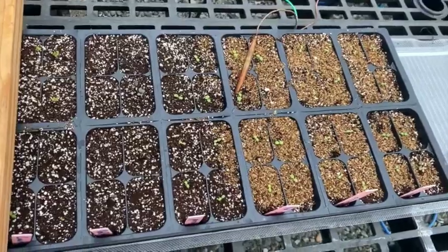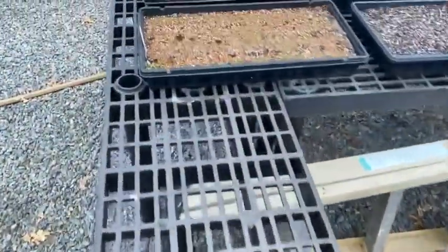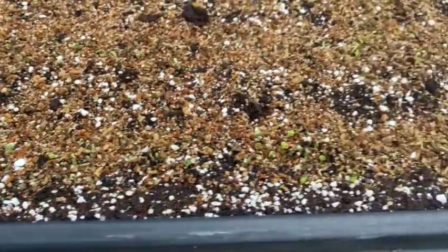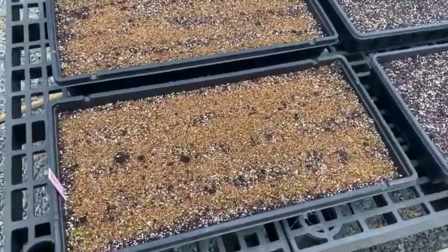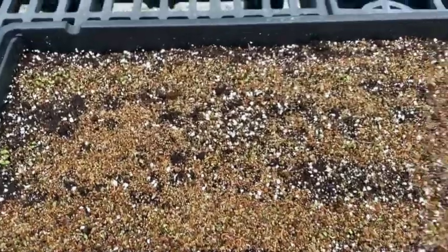And to give you an example, so you can see the size of those ones, I'll go over to my baby lettuce mix that I made, and you can start to see some babies coming up. They're just not quite as big. So these were seeded without the heat mat, just normal room temperature, about 65 degrees. And they're already starting to break the surface.